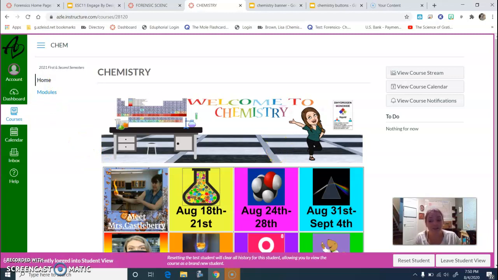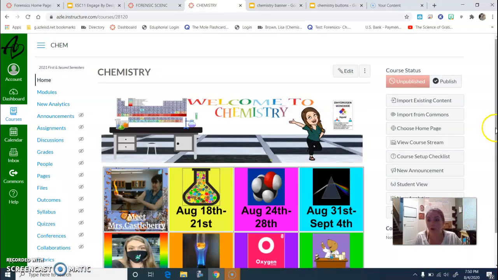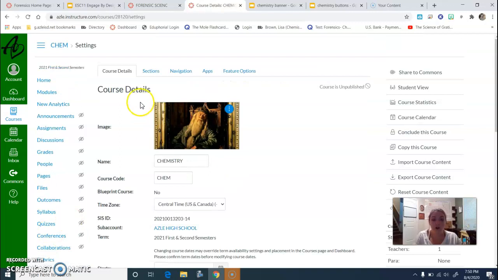Now, how did I do that? So I'm going to leave my student view. It's kind of hard for me to move this down. It's down here. So right on the sides, you have all these options, and you have settings. Okay, so in your settings, for one, you can add a course picture here. I always choose wizards for mine. But you can upload a picture so yours stands out from other teachers. But also, if you go over to navigation, that's what it was.